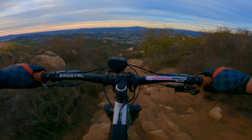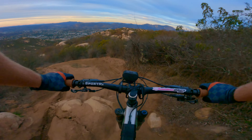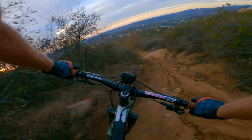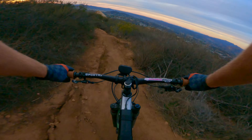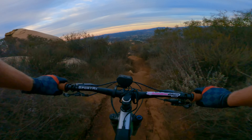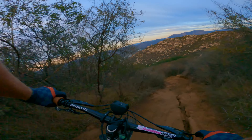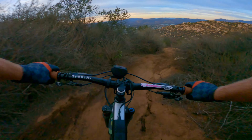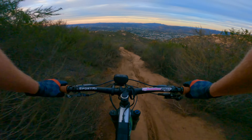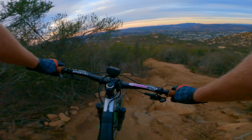Above all else, they're still the most comfortable mountain bike shoes that I've worn, and somehow with their newer models they've gotten even more comfortable. I know comfort might not matter to everyone — some people are all about how it sticks or how it feels on the pedal — but for me comfort is paramount. I'm not racing, I'm out here to have fun. The shoes stick to the pedal, they feel good on the pedal, and they are super, super comfortable.